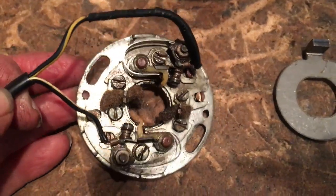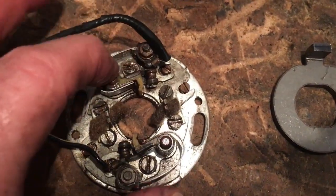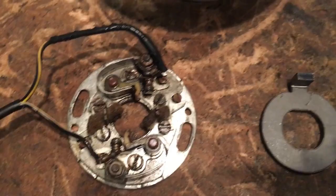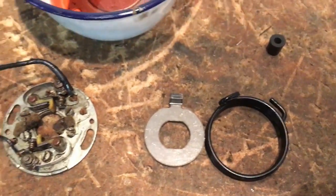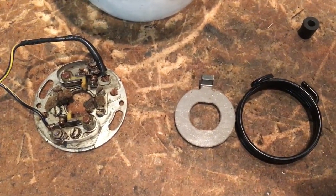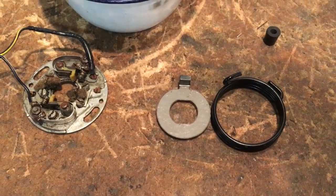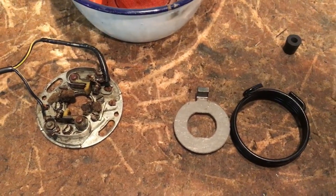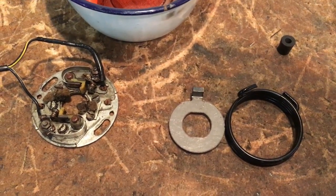There's evidence in one or two places that they've been adjusted ham-fistedly. They're slightly chewed, but all very serviceable, so I've just cleaned that up. Also, I've got the sump gauze filter being cleaned up at the moment, because we'll put the sump plate on while we're at it. And then we've just got a small rubber plug that seals the hole that this wire exits the outer case from. So we'll zip this lot over and set you up again, and we'll have a go at fitting these final pieces before we're ready to see about polishing cases ready for the fitment.